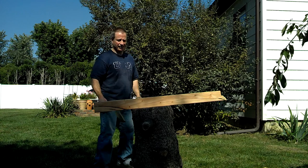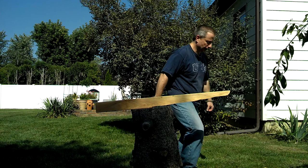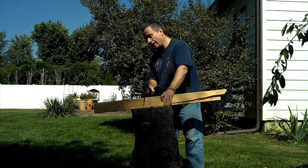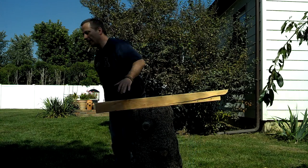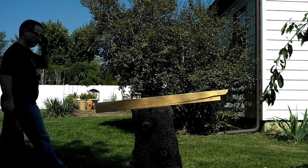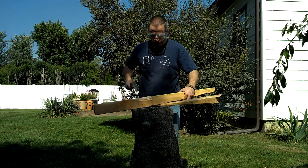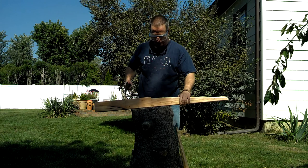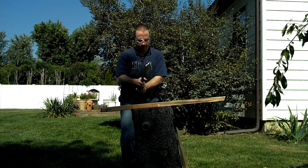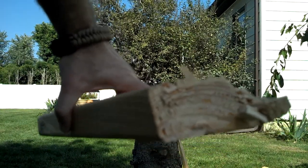Let's see what happens. One hand in the back with a lot of force. Here, just for support, so nothing goes flying at me. I should be wearing safety glasses. Yeah, this wood is proving to be a little denser than I thought. Well, I delivered a good cut there. It went through 80%, 90% of the wood with one cut.